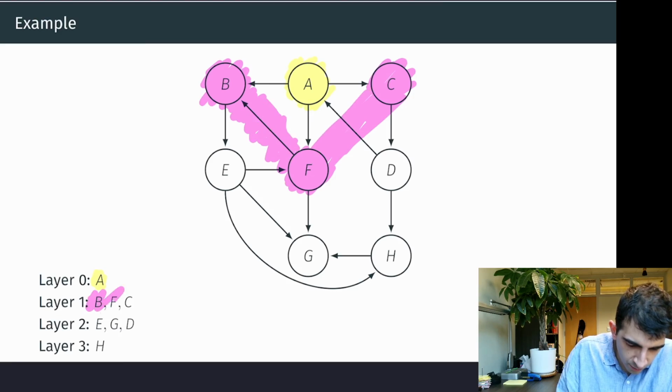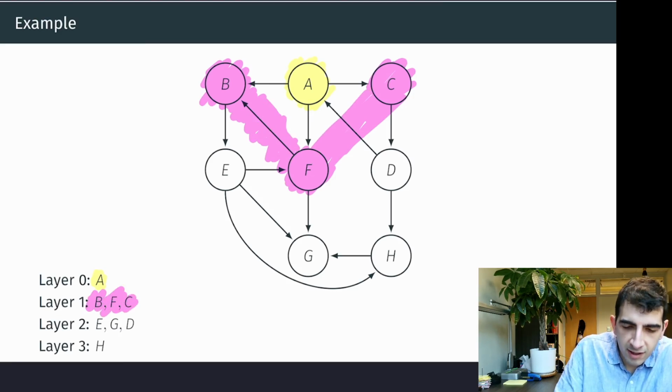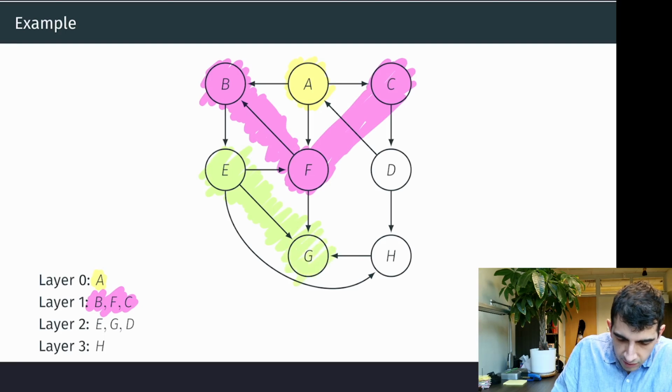Then the nodes adjacent to those would be the distance of 2.